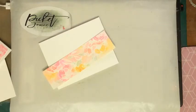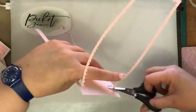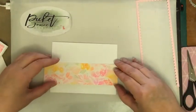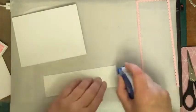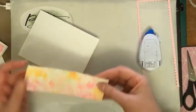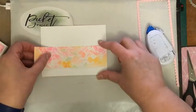Alright, go through there. And it didn't actually cut all the way through, but that doesn't matter because I'm only going to use part of it. It's just because I didn't place it in my die cutting machine properly. But that's just on me. Okay, so I need glue. Oops, no, I don't want that end. I want this end. I'm going to cut off this end because there's more empty space on that end. So I'm going to do it this way. Sorry, I'm so indecisive.